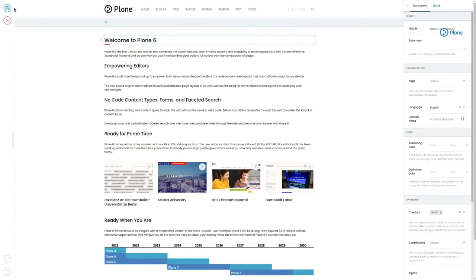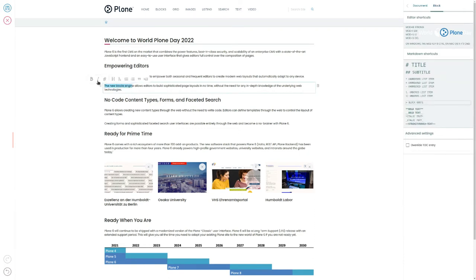My first time here, I click on edit. You can see this is when you see in here on the right document, you're seeing metadata about this document, right? There's a special integration for some blocks. Plone Conference 2022. This is a title because this is a title block, right? And here I can select something here or I can select something here and then say, this is bold or not. I can add links easily in here. So if I want to add a link, I click in here where I want to put the link. plone.org. Okay.